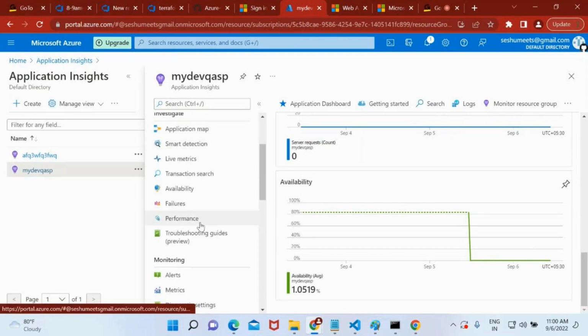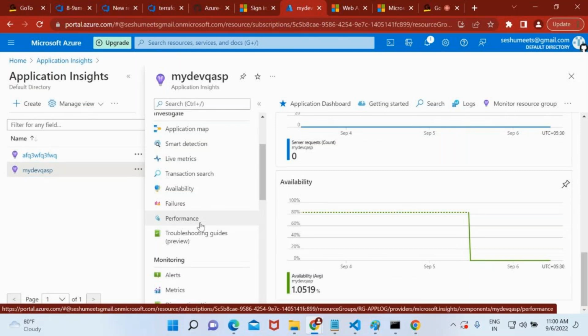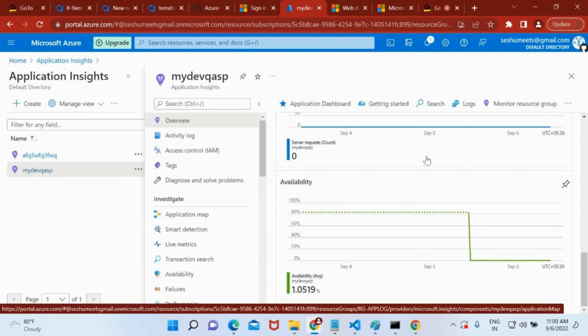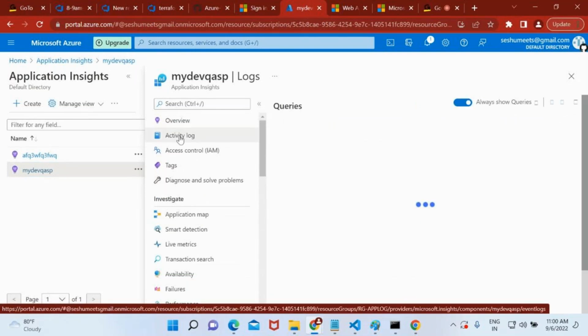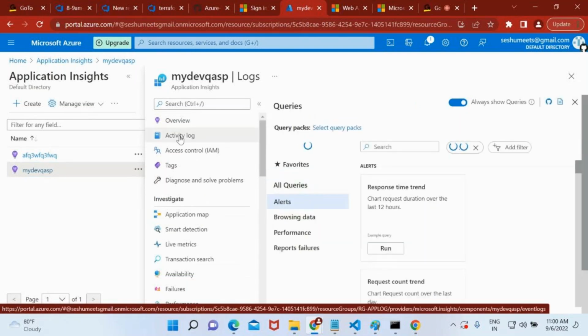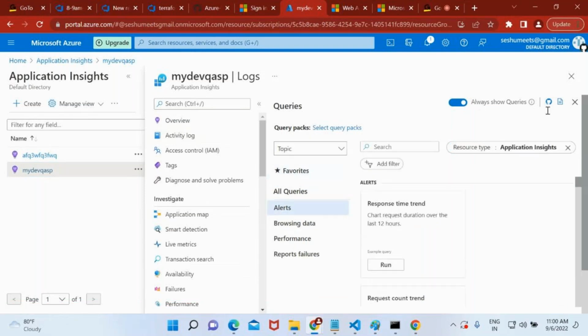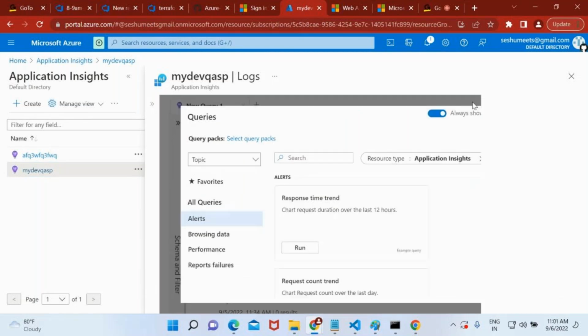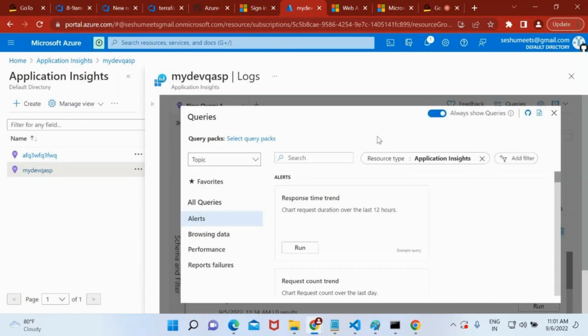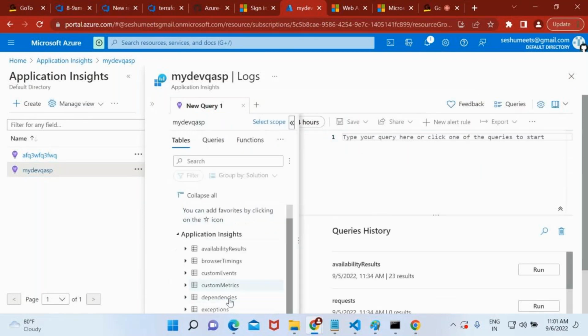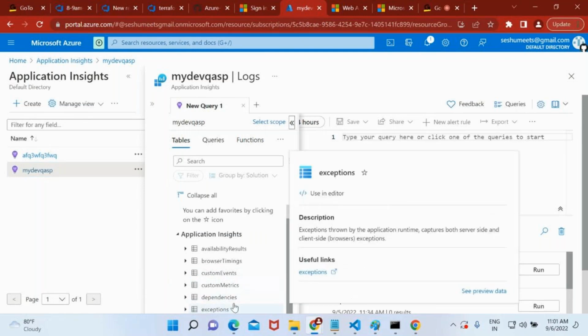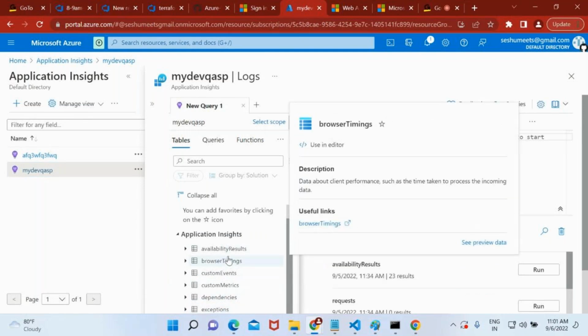Okay. So what are the different kinds of tables available in App Insights? Requests, availability test results, and there are other tables also. The other tables are these: custom events, custom metrics, dependencies, exceptions, browser timings.